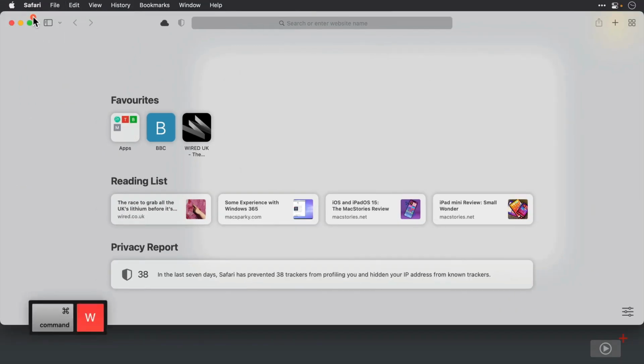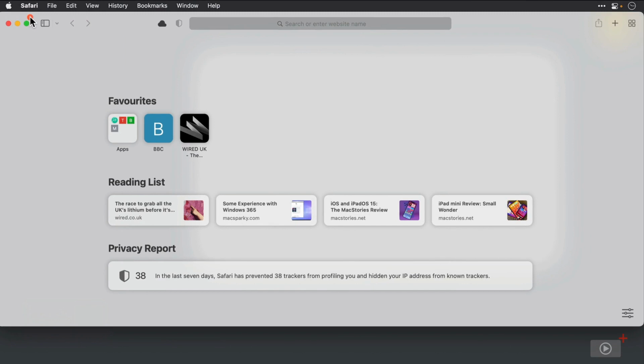Okay, let's close that. So this is the current Safari interface. And it has undergone a lot of changes over the beta process. So hopefully this is what you're going to see when you use it as well. I'm on the Start page at the moment, which is the default page for new Safari windows and tabs. I'll show you how to change that momentarily.